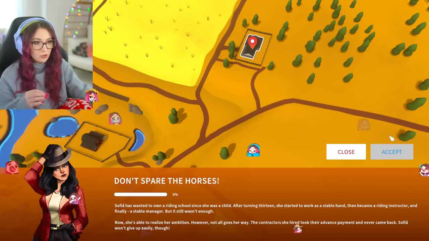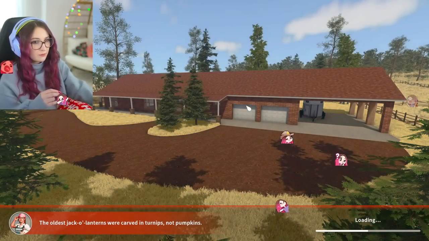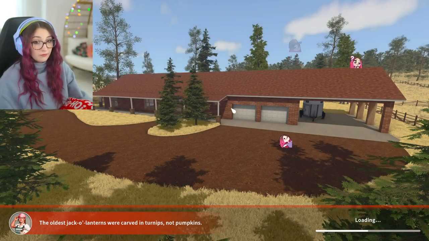What the frick? Stupid contractors. We hate those guys. Whoa. That is a long house.